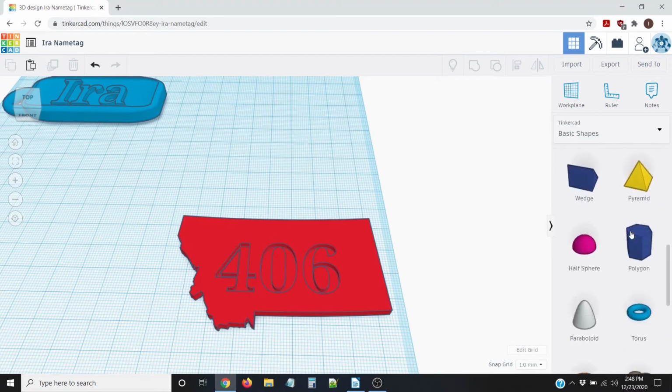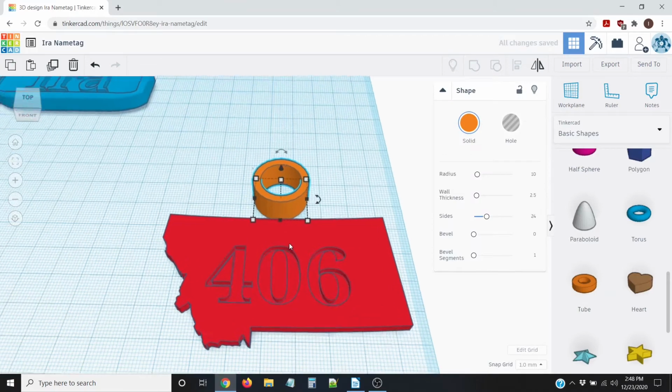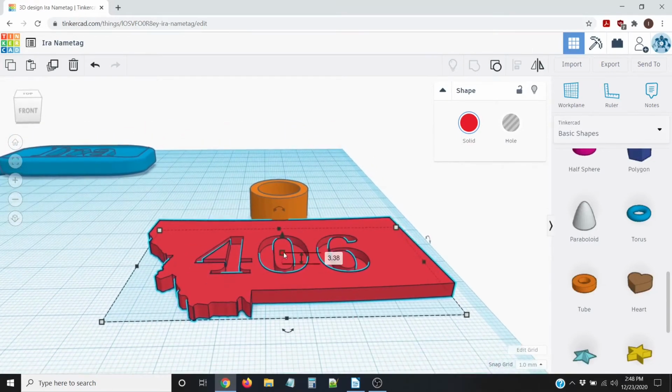And I'm going to switch it up this time, and I'm going to use the tube tool instead of the torus tool. So I'm going to move this over to here and zoom in, and I want to just double check the height of this model. I can click right there. So it looks like this is 3.38 millimeters. I'm actually going to up that to 5. So I'm going to click that and type in the number 5.